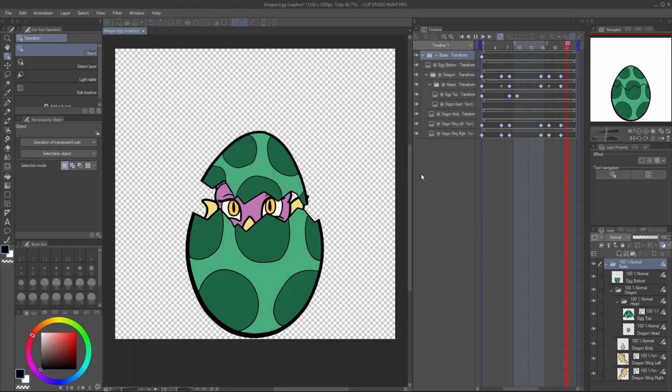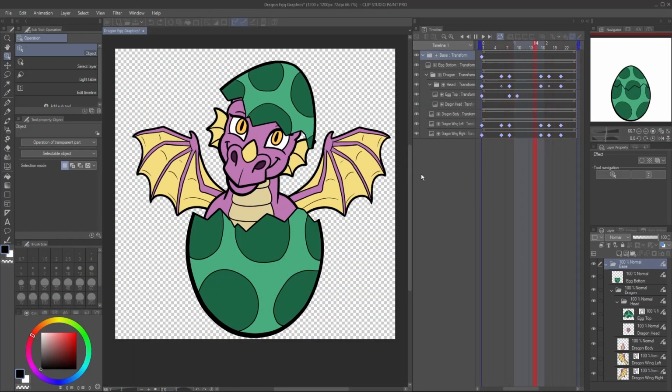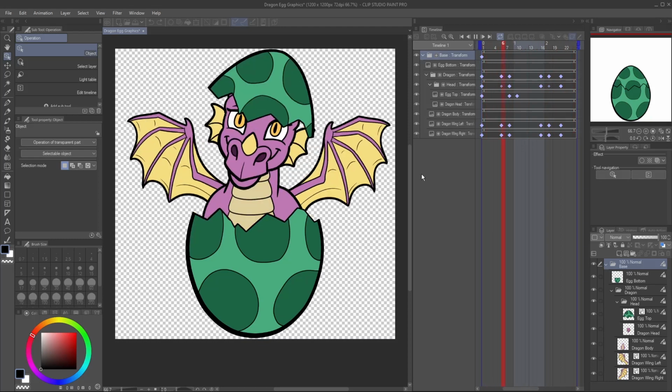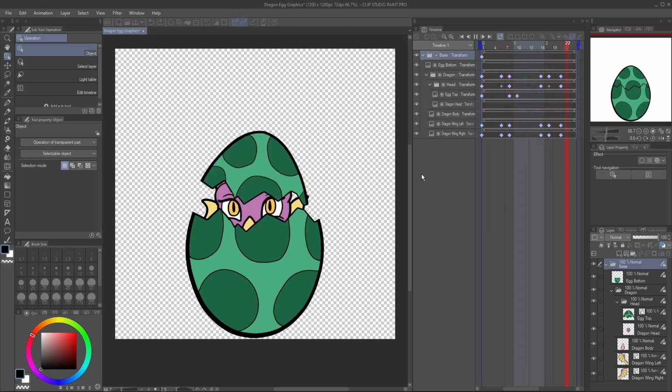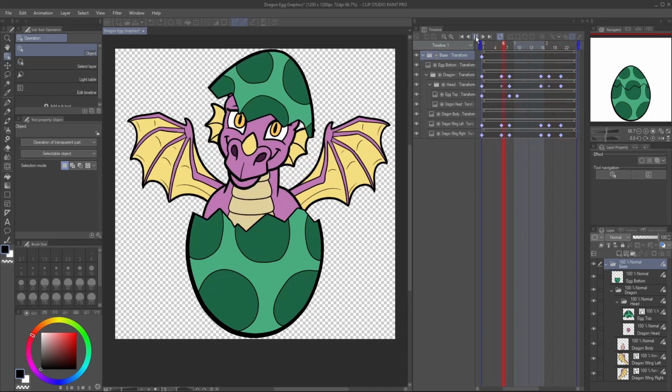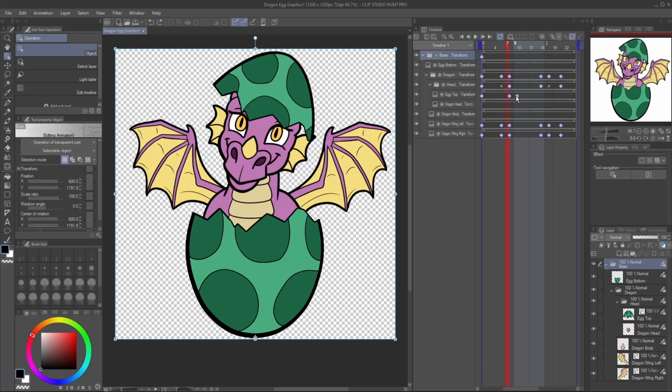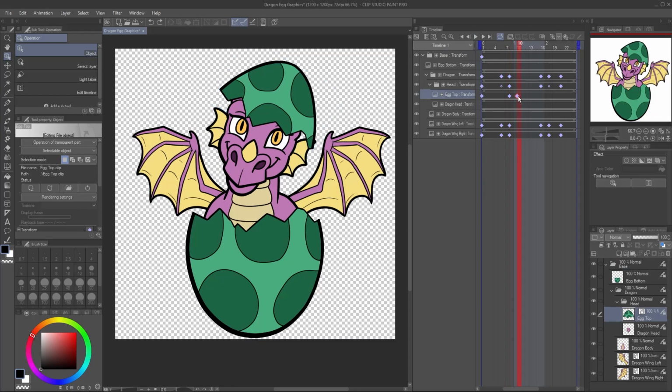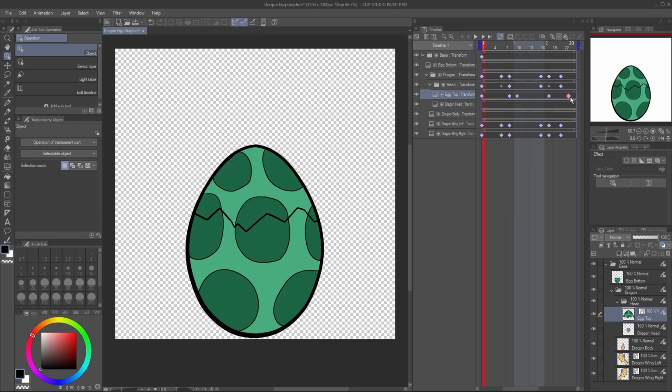Now, the top of the eggshell needs to get back into position. Since the dragon moves so fast, I'd like the shell to hover for a moment before following, another type of follow-through animation. Copy the egg top keyframe from frame 10 to frame 18, and the one from frame 1 to frame 23. Because the eggshell is attached to the head, we'll have to add a few extra keyframes here to manually keep it up in the air.